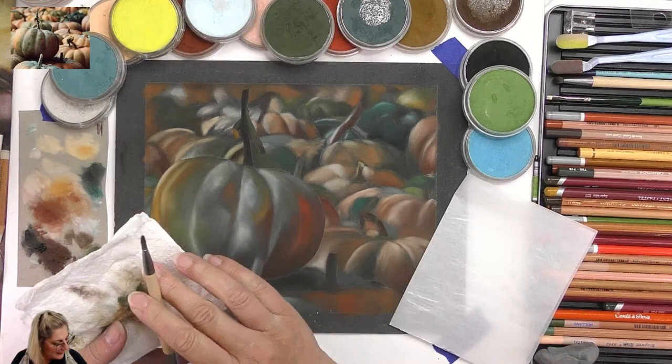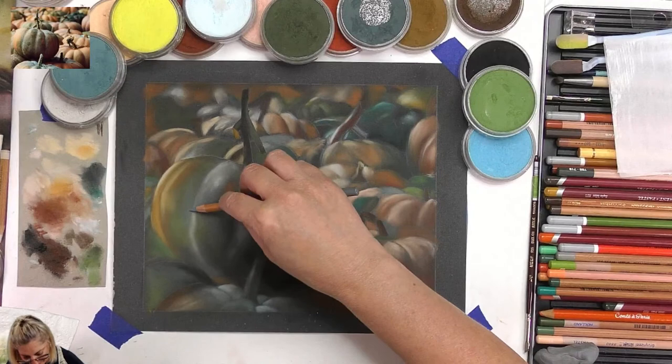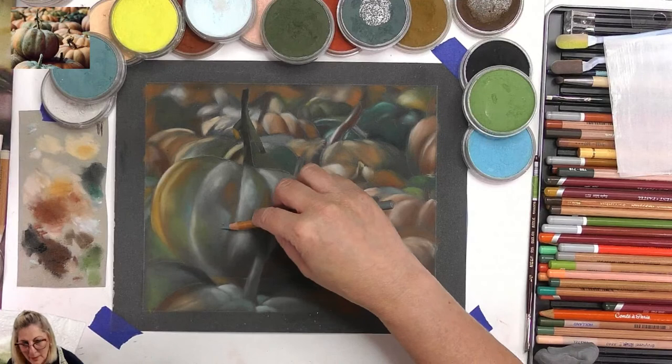Let's see. Do I start? Yes, that's so funny. Okay, I'm bringing out the pastel pencils. Let's see how far I can get to finishing. But I'm not rushing it.